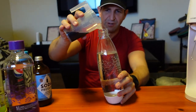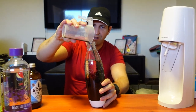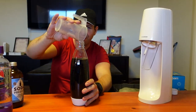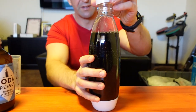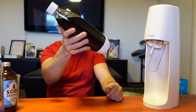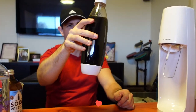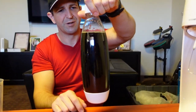So now we just add the Pepsi mix. This is Pepsi Max. And apparently when it comes to a Pepsi, one of those there can make about 9 litres. You can even see the bubbles coming on the top of the Pepsi there. See, guys, there's a bubble. So you put the lid on, and then it says just to give it a slight mix. Don't shake it too much. And you can see the bubbles forming on top.